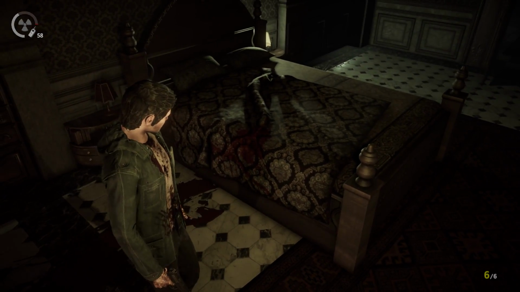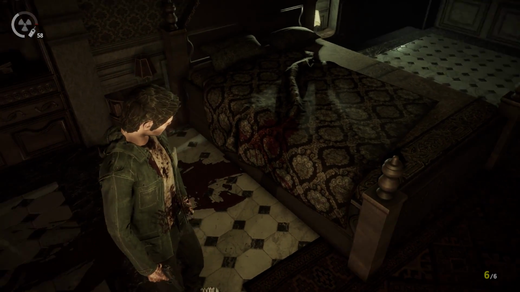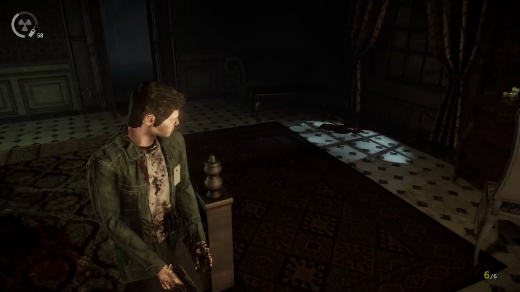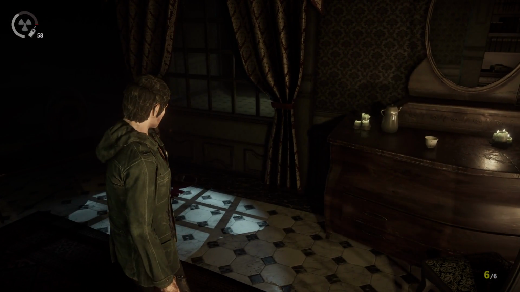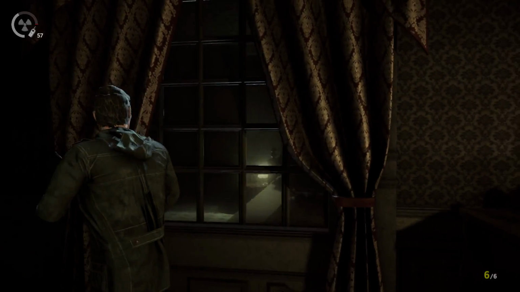There's more blood in this bed. You can't go to sleep anywhere in this house. There's just like blood in every bed. Anyway, speculation aside. Yeah, actually, we don't appear in the reflections in the windows either.